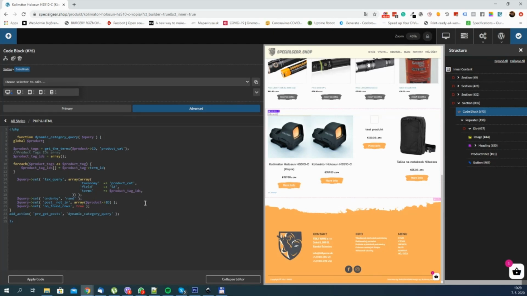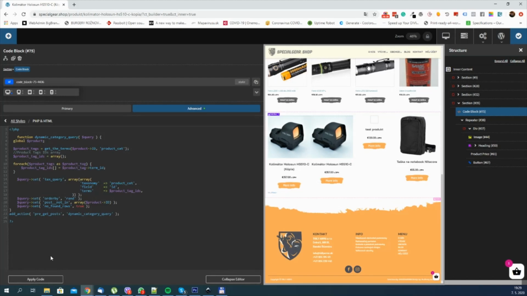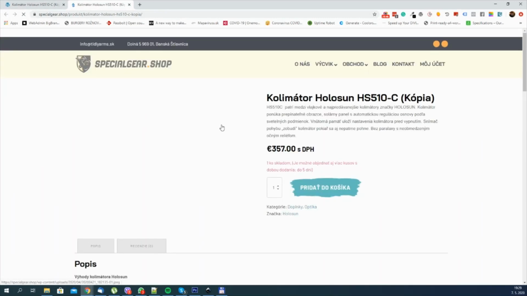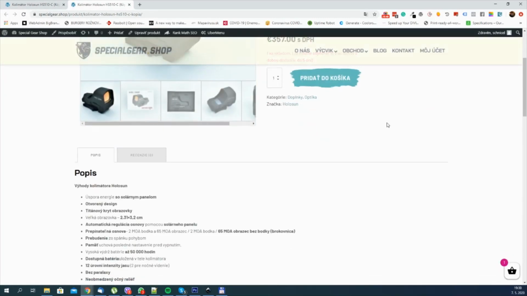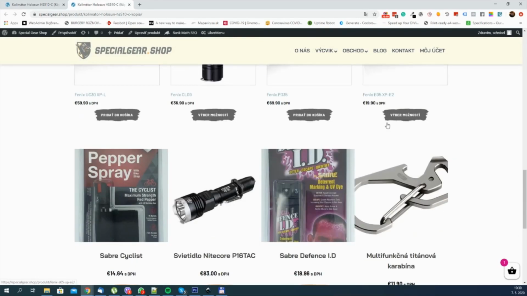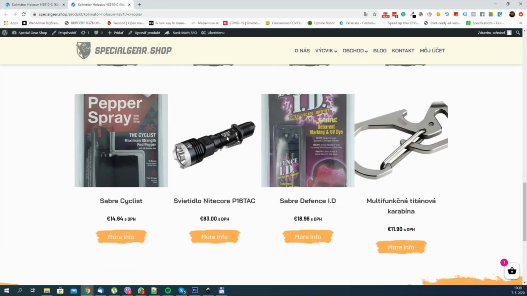So we're going to apply this code, and we're going to save it, and we're going to look at our front end. And as you see here, now we have only the products from the same category displayed in this section.